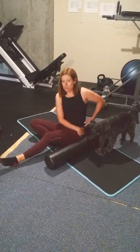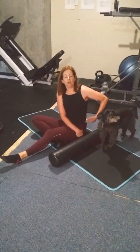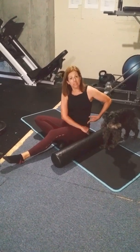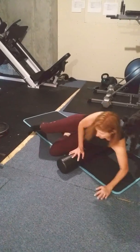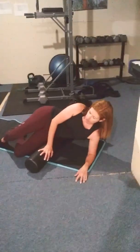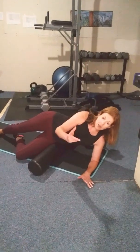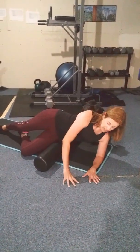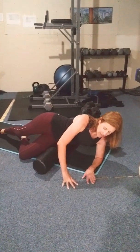There's this nice little pocket between the top of your femur, the top of your leg muscle, and the top of your hip bone. It's like a little divot right in there, and that's where you want to place the foam roller. So I'm going to come at my foam roller, find that spot right between, again, using my legs to pivot. And this time, rather than rolling up and down, I'm going to roll forward a little bit to hit a little bit of that hip flexor, and then to the back.